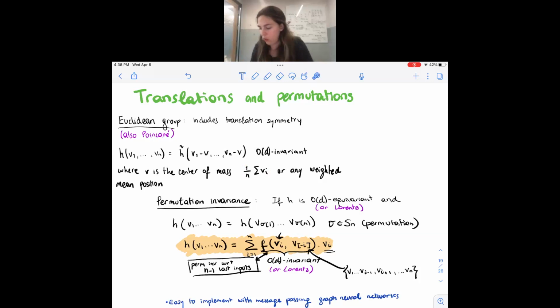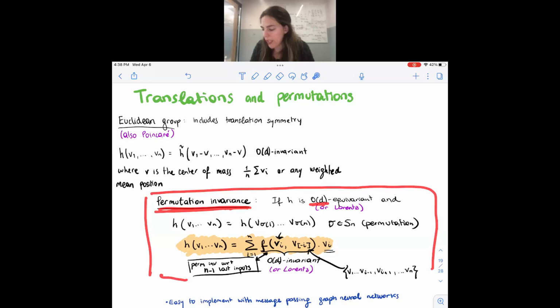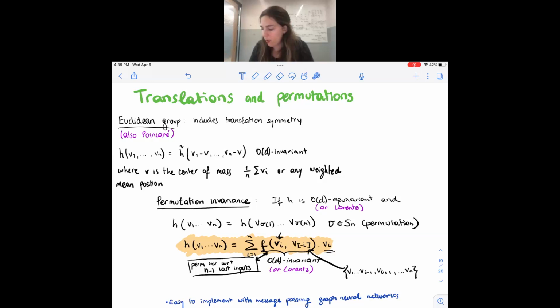to the previous formulation. Something that I think is a little bit more interesting is how do you do permutation invariance in this case? Meaning a function that is O(D) equivariant and permutation invariant. So H of this set of inputs is equal to H of whatever reordering of the input vectors. The way you do it is by extending the previous characterization: the function H is going to be a linear combination of your input vectors times these Fs, which are the coefficient functions that need to be O(D) invariant. And these functions are going to be the same function for all these vi. So it's the same function, but evaluated on vi and everything else.